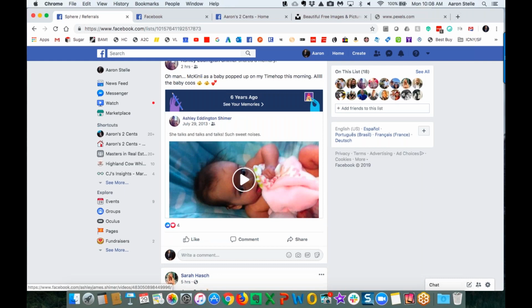That will make it start to show up in my actual feed. The other cool thing about friends list is if you build these out, it actually strips out all of the ads. So you won't see any of the ads in your timeline either. So you build these out.